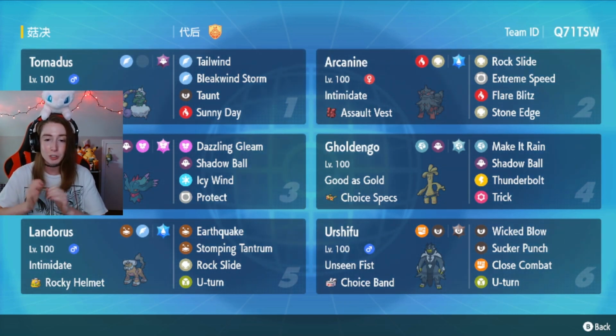I've actually used shockingly little Hisuian Arcanine in Regulation D, and Arcanine is one of my favorite Pokemon, so I really wanted to give this team a whirl. In addition, I haven't actually used that much Landorus. When I have used Landorus, it's felt mildly lackluster, but I really like this set.